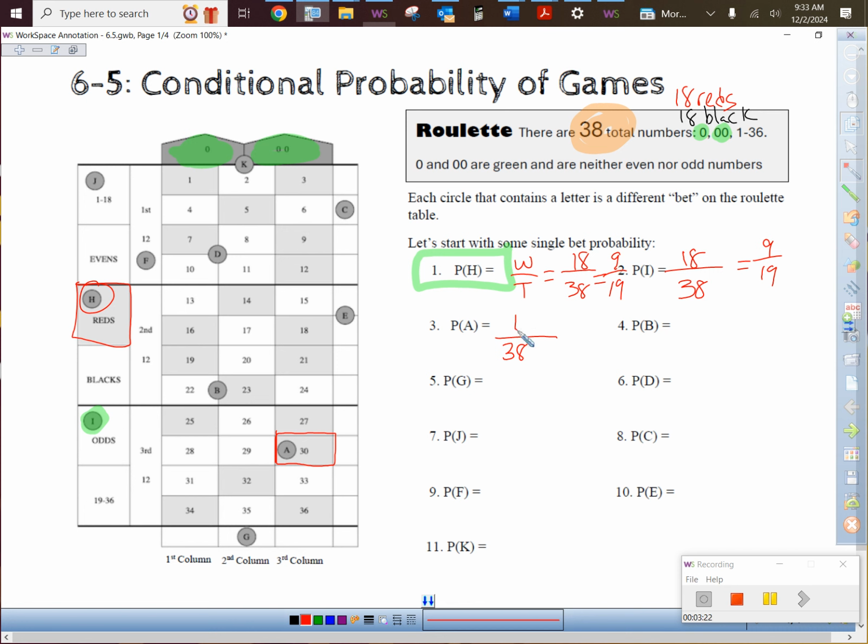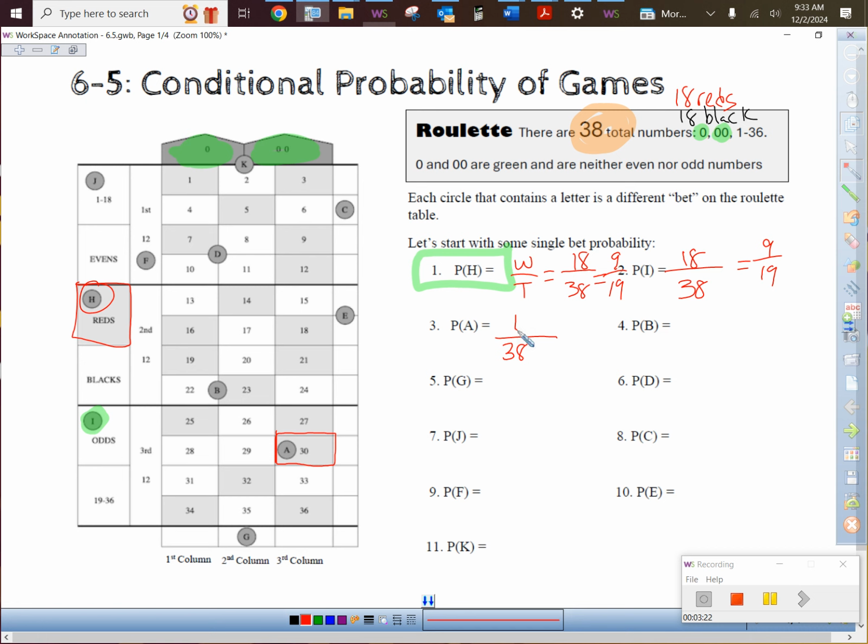But I think I showed you last time that the payout would be awesome. If they bet $1 on it, they would win $35 back. So it's like 35 to 1. People would ask a great question: why would you even want to take that chance? Because it pays better. The riskier it is, the better the payment in that situation.